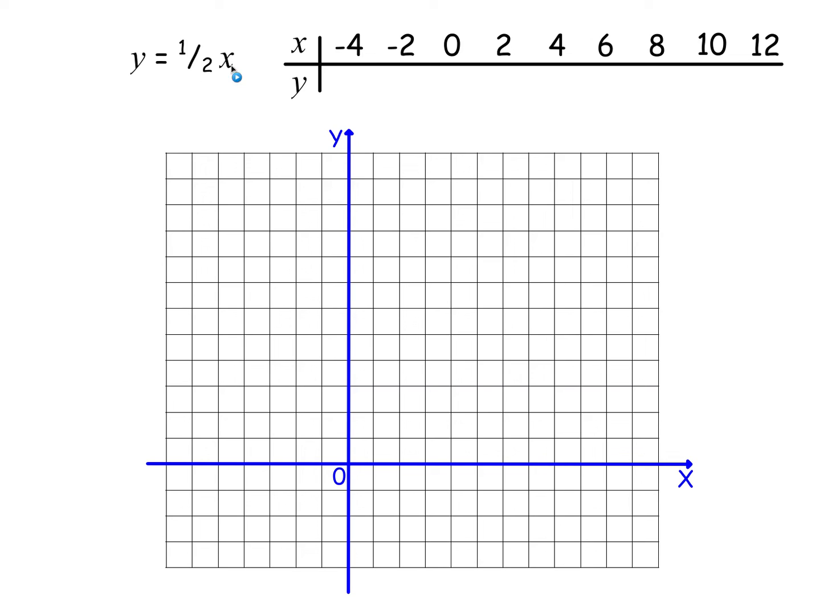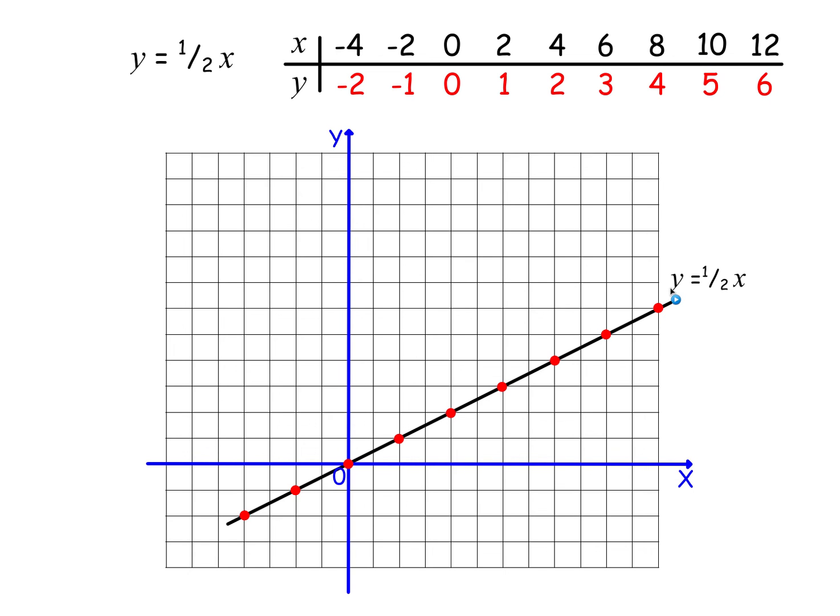So here's another case, y equals a half x. That means y is half the x coordinate. So I picked even numbers for the x coordinates. And basically, the y coordinate is simply halving -4, halving -2, halving 0, halving 2, and so on. So there the y coordinates are half the x coordinates. Plot the points. There's (-4, -2), (-2, -1), (0, 0), (2, 1), etc. The line is a straight line. Every point on this black line fits the description: the y coordinate is half the x coordinate.